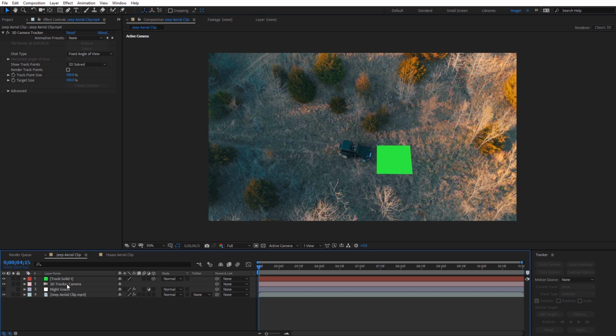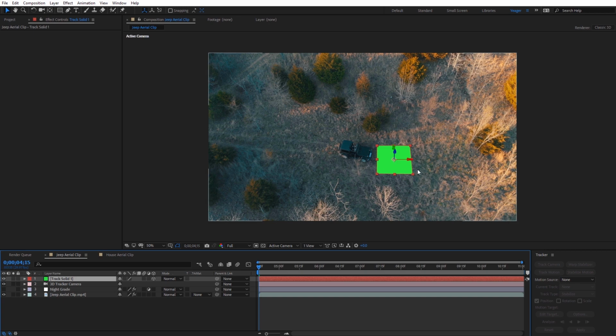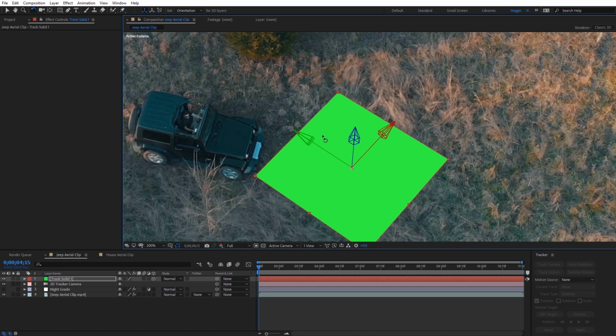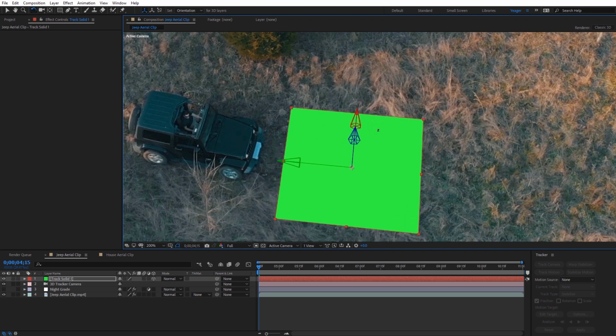What I want to do is select that solid that we created. I'm just going to zoom in on this. Now you can see we have the Y, Z, and the X axis. We don't want to move this around too much, and we definitely don't want to move it on the Z axis because we want it to stay level with the ground. But I'm going to select the rotation tool and rotate this so that the Y, the green arrow, is pointing toward the Jeep, because that's going to be the top of this solid, and that's going to come in handy in just a second. I'll show you. I'm going to line this up, basically pointing it in between the two headlights.